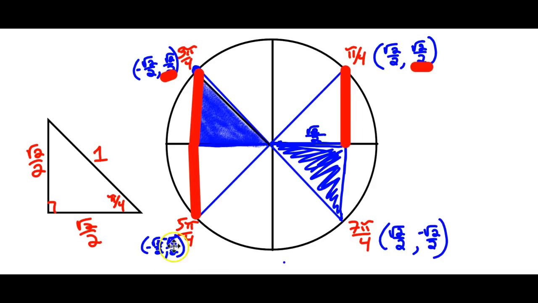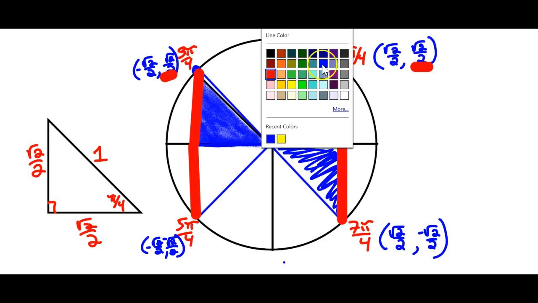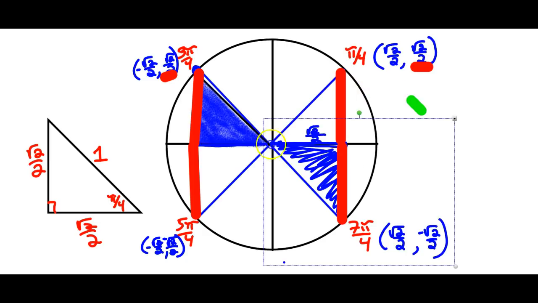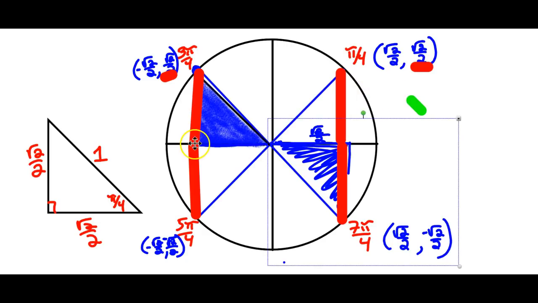It's not going to let me highlight, but you get what I'm saying. It's the y value. And then your sine value right here is your y value. So I'm going to make them all red. Your y value is your sine value. If you look at the x value, what is it? I'm going to draw it in a different color. It's going to be green, but it is your cosine value.